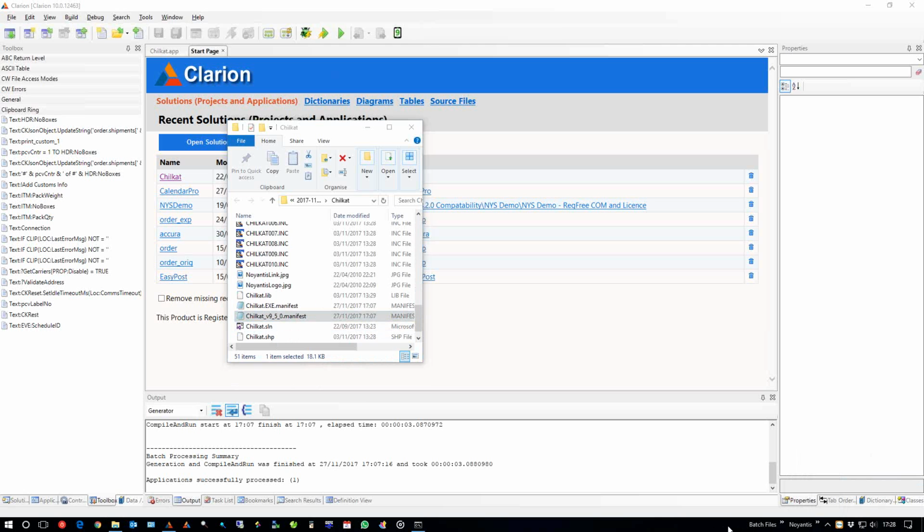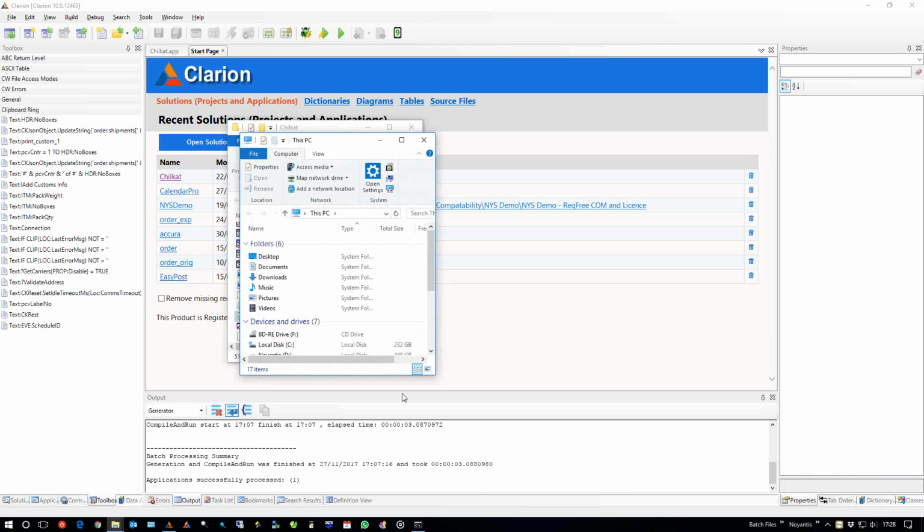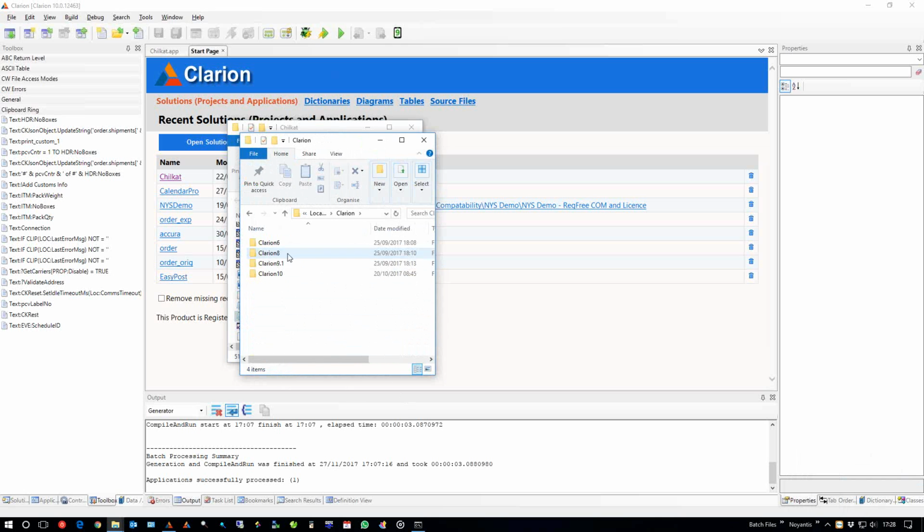So if you say always keep your C10, because for me, I have quite a few under my Clarion folder. I just say Clarion 10, and you can see all the different Clarion 10s I've got for different projects and different applications and so on. So you'd be able to tag all those and say, okay, bring that one up to date, keep that one, leave that one alone because that's a release build, and that kind of thing.